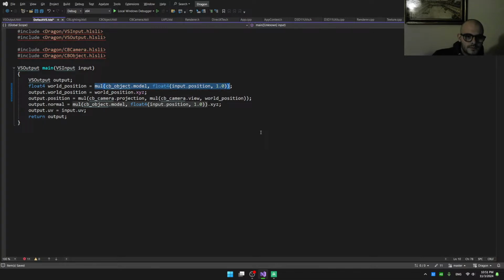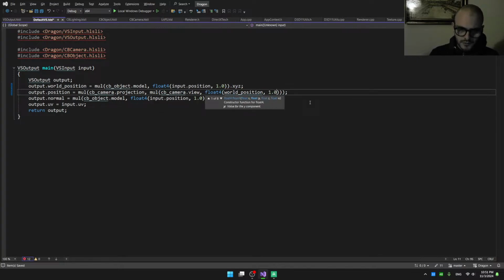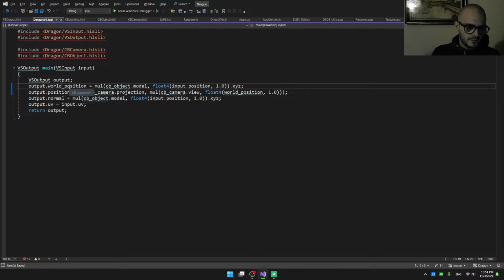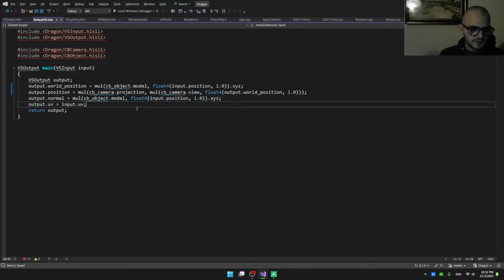Look, world position, float4 for world position dot zero. I put that position, I put that normal. We take the model.